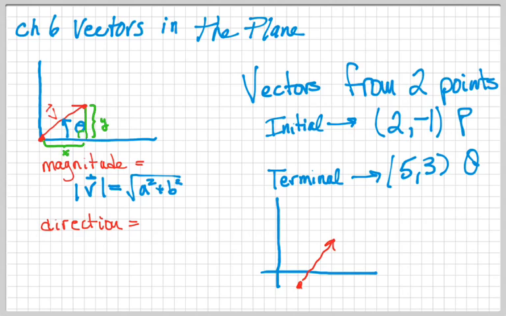Now, don't get me wrong. You could find all the parts of your triangle first, like find the hypotenuse, the magnitude, and then you could use any trig function you wanted to find the angle. But what I'm going to write out here is the direction based on just the vector itself. If I just wanted to go straight from the beginning to the angle, we'd say tangent inverse of b over a. I'll get to b and a in just a minute, but like I said earlier, a is x, b is y.